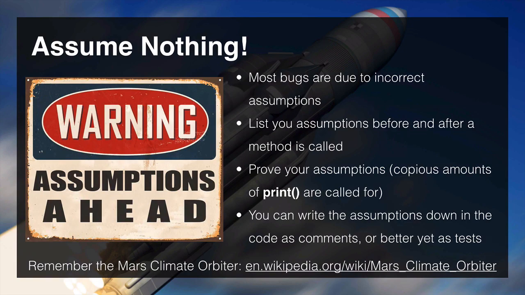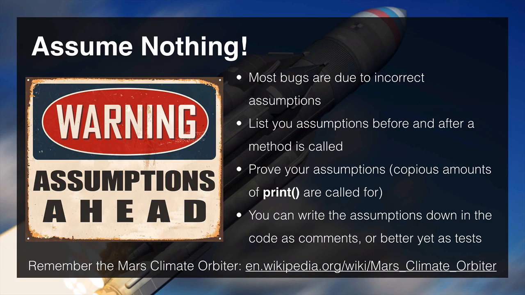Next is assumptions, right? When you're debugging a program, you should assume nothing. Most bugs in computer code are actually due to your incorrect assumption as the programmer. So the programmer is sitting in front of the computer and is assuming something that isn't so. Computers are really good at doing exactly what we tell them to. And in fact, they're too good at that, right? So if you tell them to do something not quite right, they will do it quite blindly. And that's the point. The point is, most of the time we make assumptions about the state of our program that cause problems in future as the program progresses.